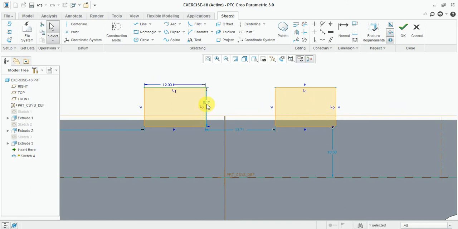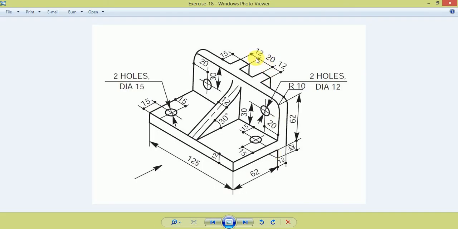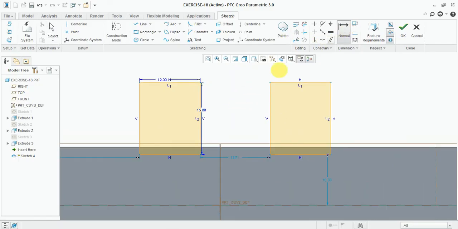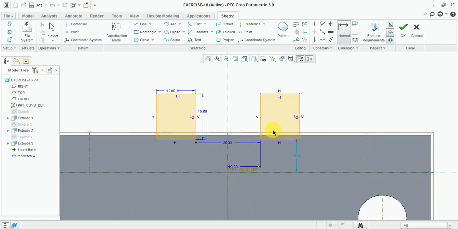Now enter here 12 mm and this side is 15 mm, 12 mm and this one is 15 mm. Now the gap between them is 20 mm, so enter here 20 mm, and now from the middle half of 20.